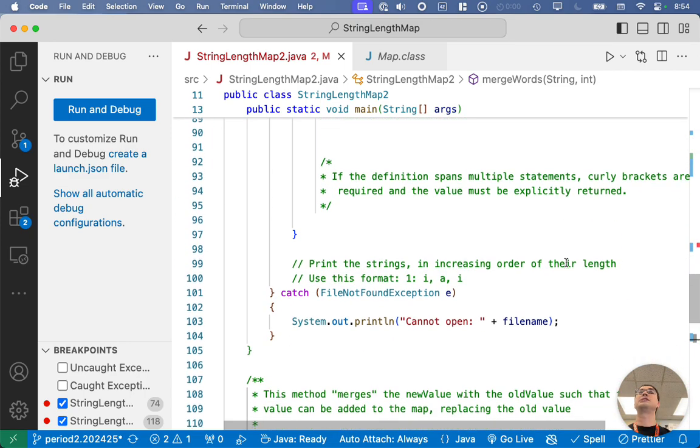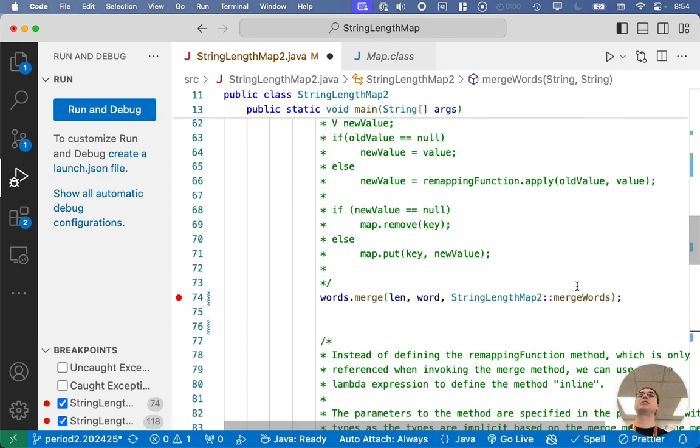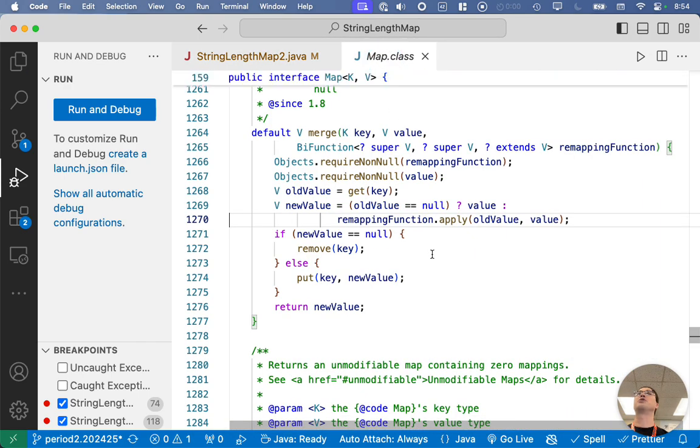The reason why we don't pass any parameters is because we're not calling the merge words method here. The merge words method is called here. Here is where it's passing the two parameters. And here is where it's assigning the return value to a variable. So we don't do that because the merge method passes the parameters later. But if we were to write a method that didn't take two parameters of the right type, it won't even compile. Because it says, no, no, no, you need to pass me a reference to a method that has these two parameters.